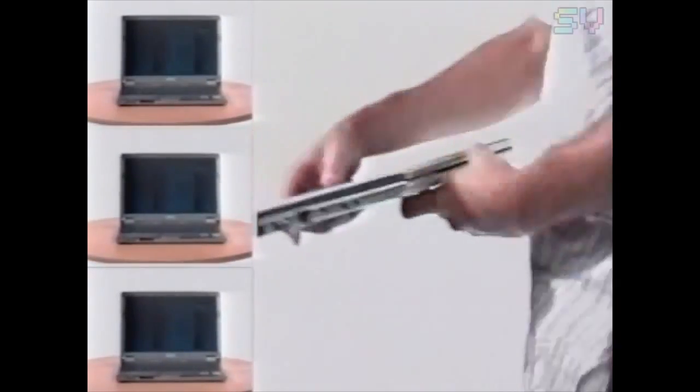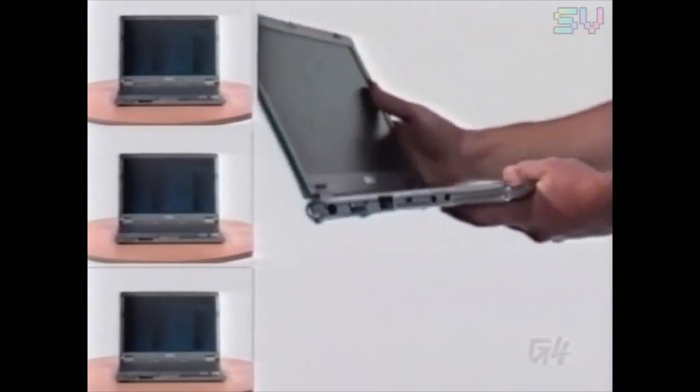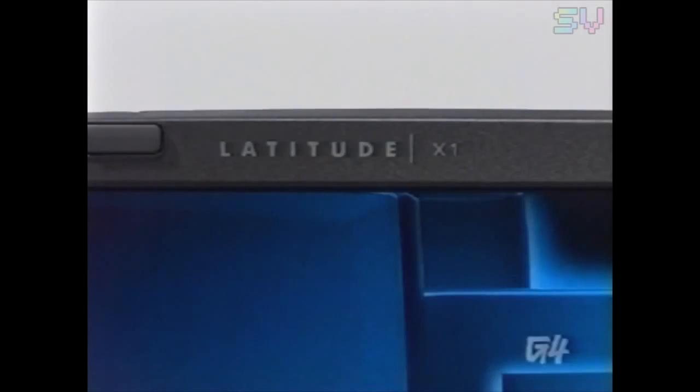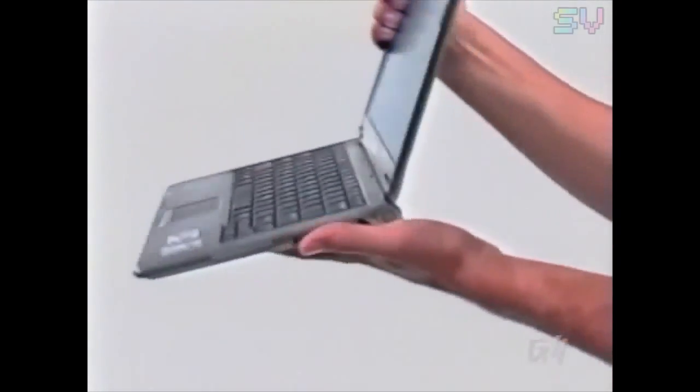Just because you're all business on the inside doesn't mean you can't look nice on the outside. Clean up a little with the Dell Latitude X1 laptop. This appealing little computer is thinner than Lara Flynn Boyle and isn't as plasticky. It's so slim, it's less than 3 pounds. You look like one of those high-powered businessmen who walk around with their computer under their arm, even though you don't have a damn job.